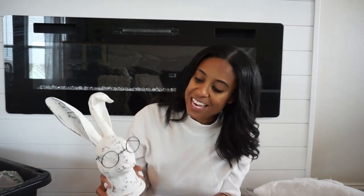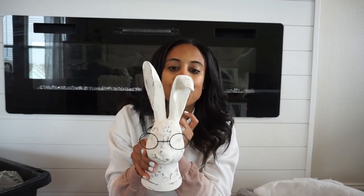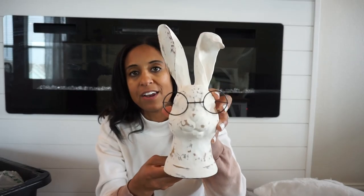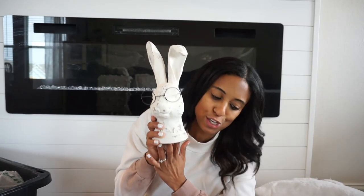Next, I love this piece — it is this little bunny head. Look at the glasses, they are so cute. I love how it's all chippy, and I love the little bin in the ear. It was $25.99 with that 40% off. I just love it. I don't know how I'm going to style it — maybe I'll do it on my coffee table — but I thought this little guy needed a moment in my home. So cute, so adorable. With the grapevine, I just love it.